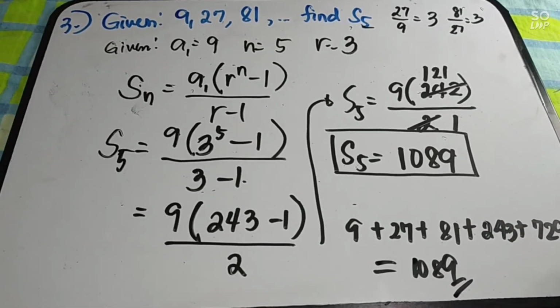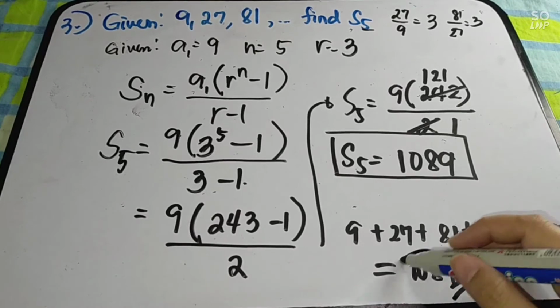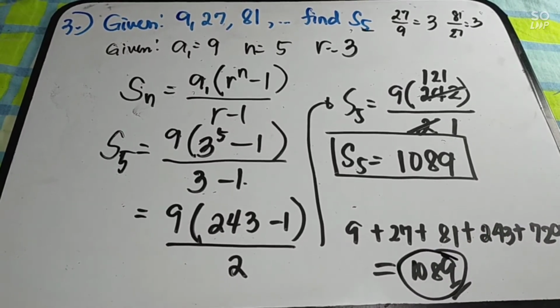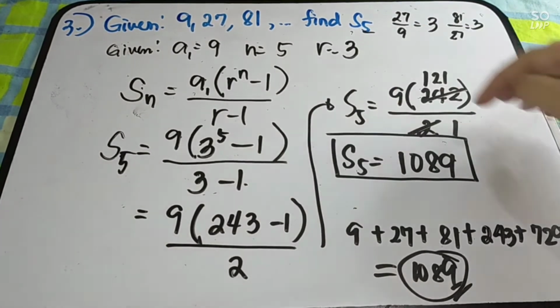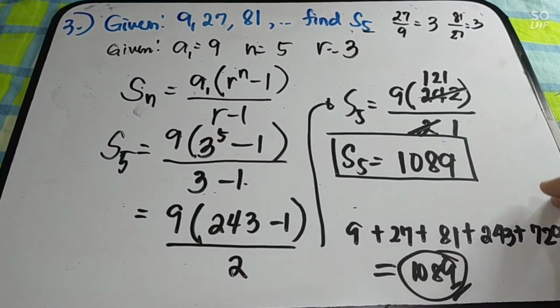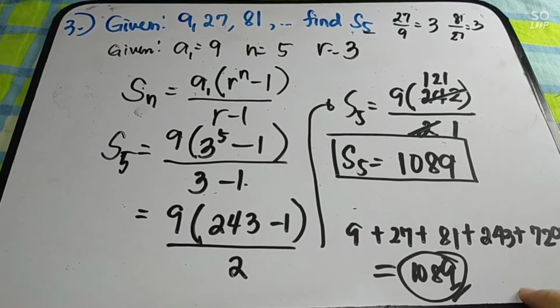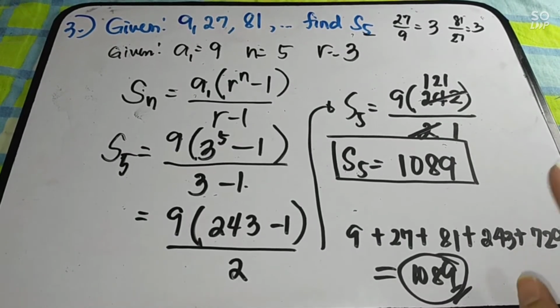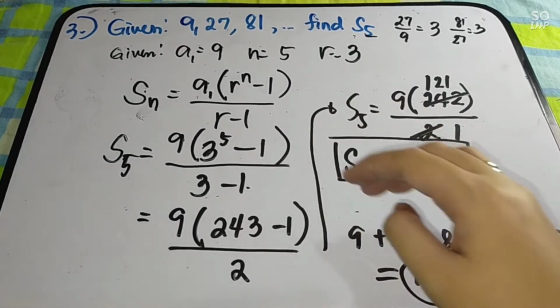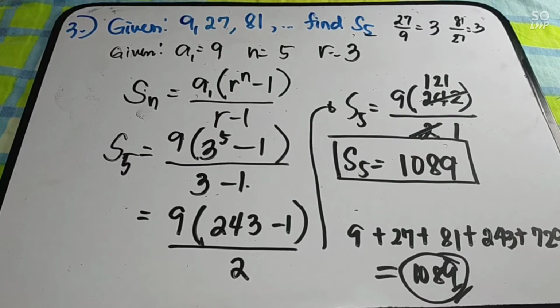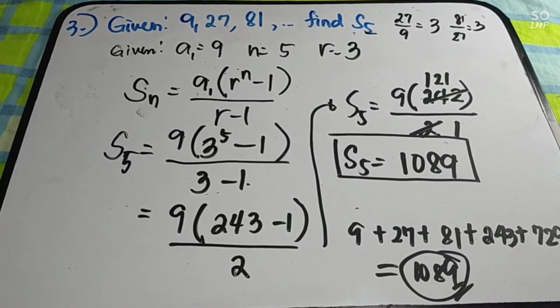Alright? So nasa sa inyo kung ano ba ang inyong gagamitin. So mas madali kung ganito lang kaliit naman yung kukuhanin nyo, pwede ka magmano-mano. Multiply lang ng multiply hanggang magkaroon ka ng 5 terms. Pero kapag fraction yan, mahirap. Kasi ang i-add mo na is fraction. So, medyo mahirap kapag fraction. Kaya ang gagamitin mo talaga is formula. Is it clear?